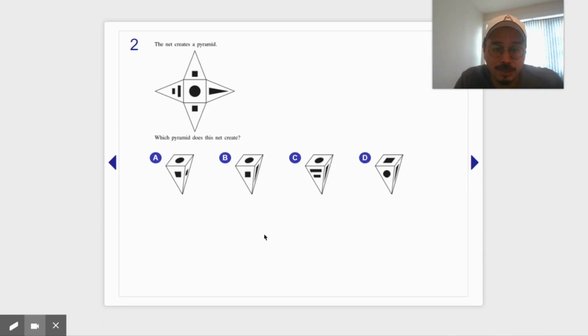Now this one, I really like these questions, I gotta tell you. So it's not A, because A would require the two squares to be right next to each other. That's impossible. B, I think B is the answer, right? Yeah, so circle, triangle, square. Circle, triangle, square. Yep, now I'll tell you why C is not it. Because it's impossible for these two to be right next to one another. And then lastly, for this one, what is that? Yeah, it's silly. It's flat out silly. The circle should be on the top. It shouldn't be on the side. Okay, all right.